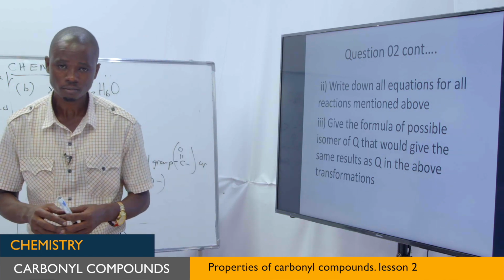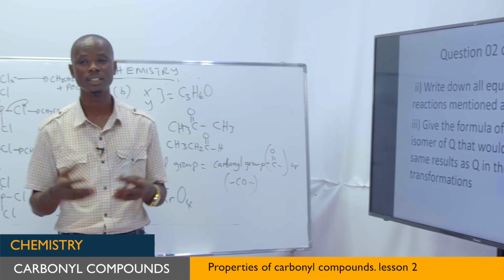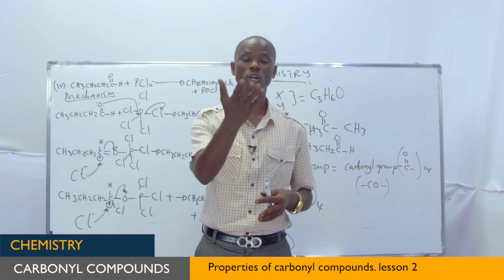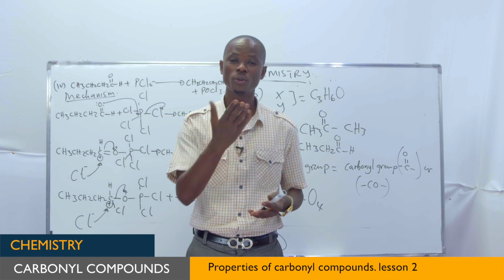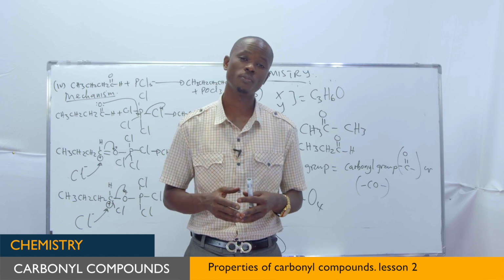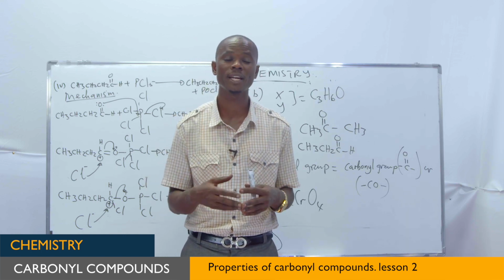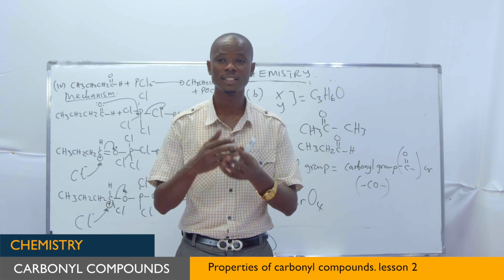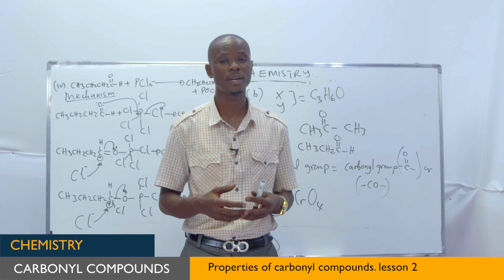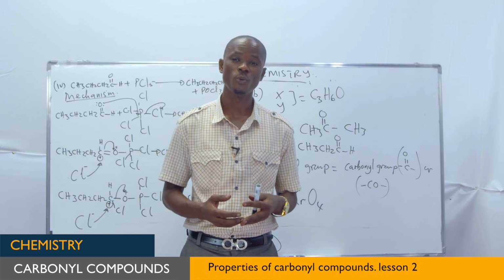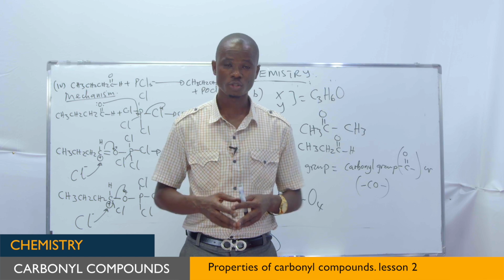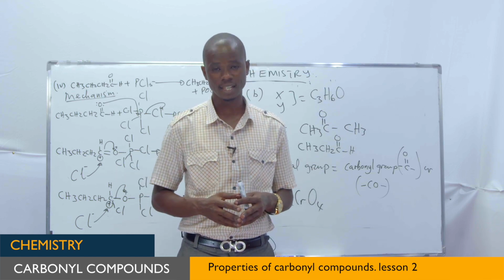Now, my dear students, carbonyl compounds are very important in your life. For example, ethanal is used in the silvering of mirrors. Methanal is formalin. When you go to your biology laboratory, there are different specimens preserved there. The chemical used to preserve them is formalin, but it can also be used to make vaccines, which are used to kill different germs, bacteria, viruses, and other things. Also, benzaldehyde can be used to make perfume, so it is used in the perfume industry. We have butanone, which is a very important industrial solvent. So you can see it is very useful in our daily life.